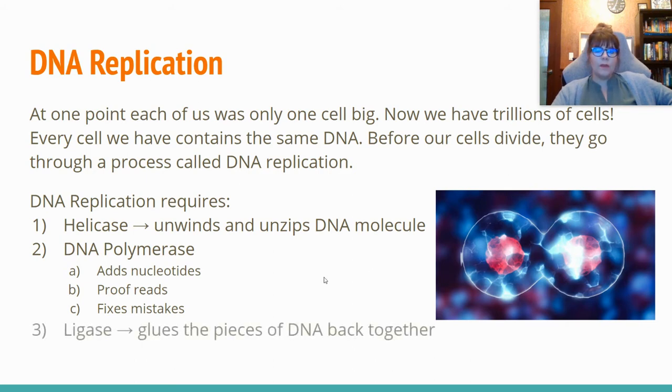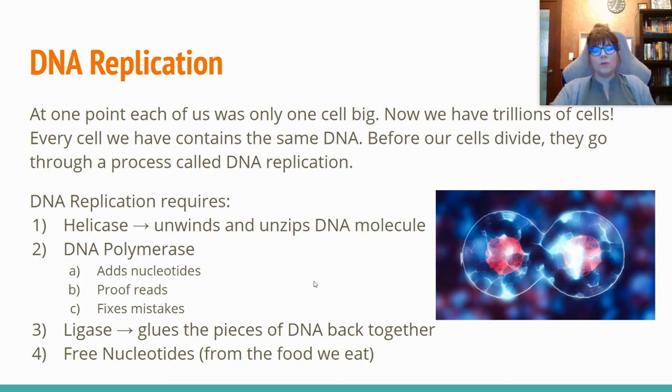Then we have ligase, and ligase is glue. Again, another enzyme, but essentially it glues DNA back together. Now that's going to make more sense when we start walking through the process. And then last but not least, we have free nucleotides, which we get from the food we eat. So here's all the players. There's not very many of them, but what you're going to find out is this process is long. So please follow along in the video, pause as needed, or rewatch if you need to.